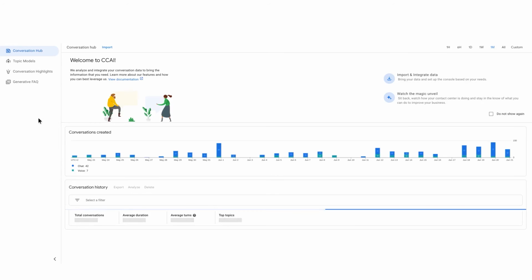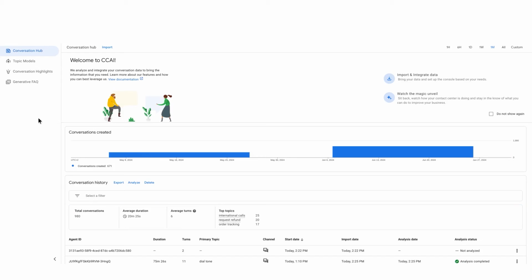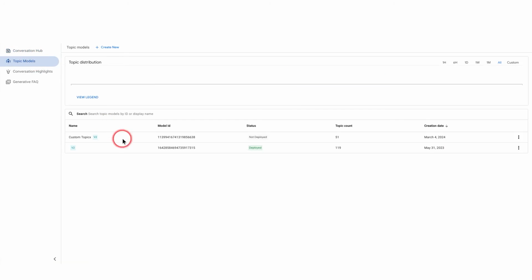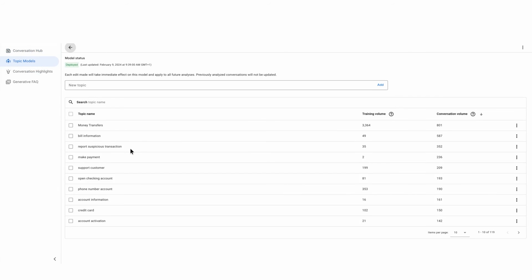Even if the interaction hasn't been recorded or taken by Google, and is in your own contact center, you can go to topic modeling, upload those conversations, and then see all the topics of those conversations. This is a very good starting point for deciding what you should develop first, to automate your calls and reduce the traffic of calls or interactions that are arriving to your agents.